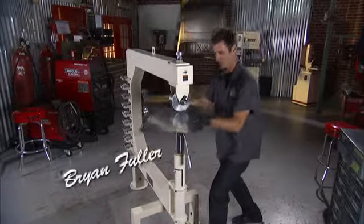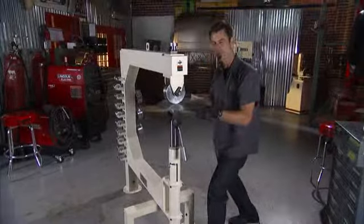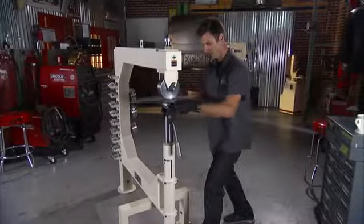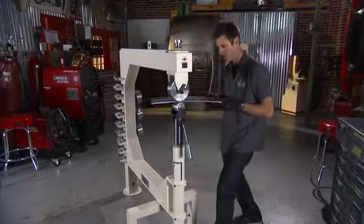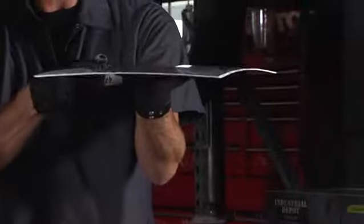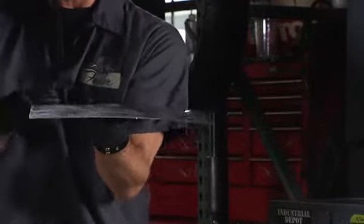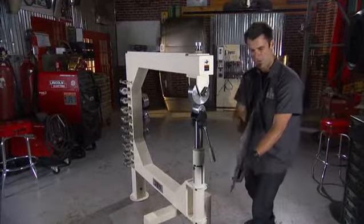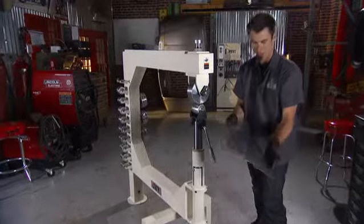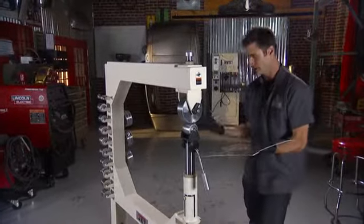The English wheel, so beautiful, so simple. All it does is roll back and forth. It's quiet. What does it do, you ask? Well, it gets rid of dents. It puts shapes in panels. Look at this. Just after a few rolls, this panel has gone from perfectly flat to a nice smooth dome. So it's great for making door skins, if you want to make it nice and curved. That would have been, boom, really fast. If you need to shape a fender, or you've got dents in it, you can roll it in there.